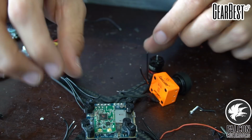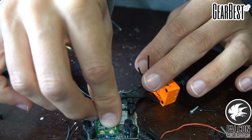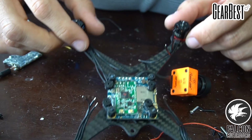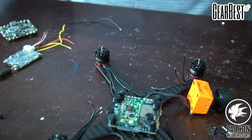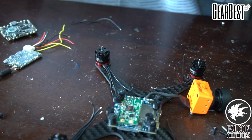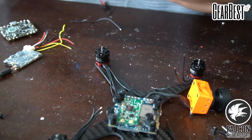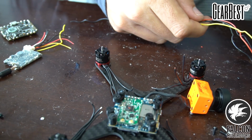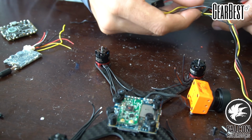And we're just going to stick it right down there like so. Okay, and then we're going to need to solder on some signal, power, and ground cables. So let's do that real quick. Get those soldered on so we don't have to worry about them later on.